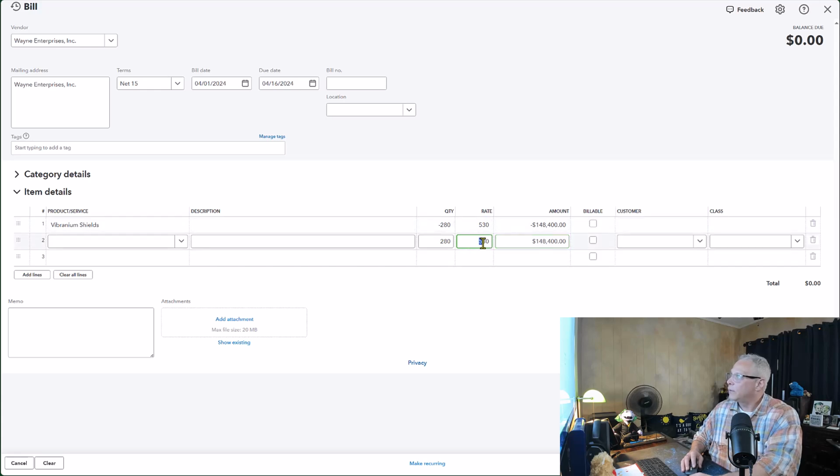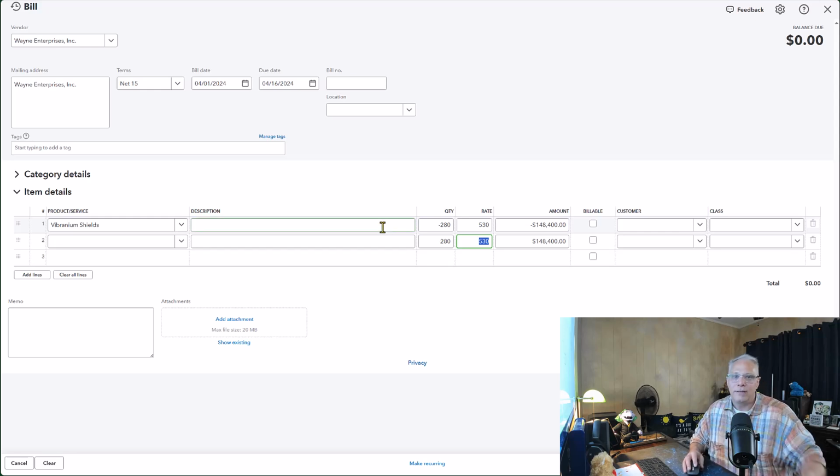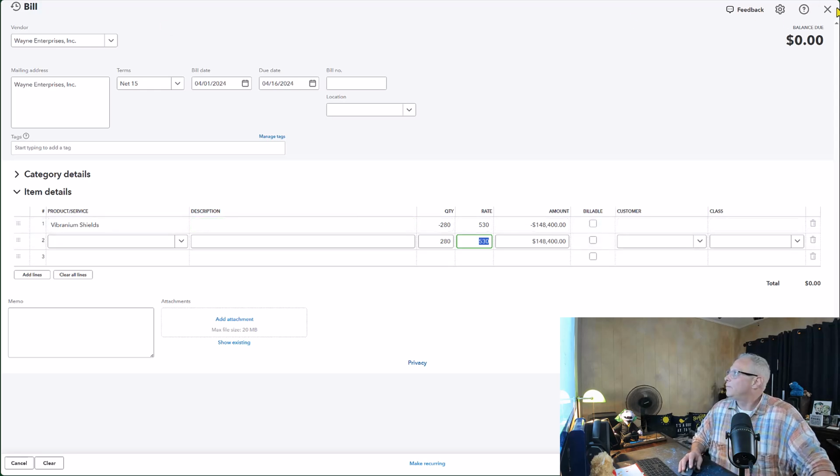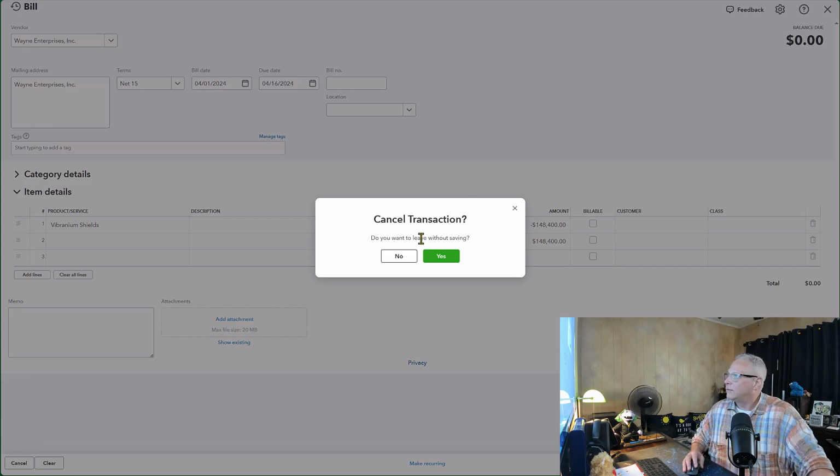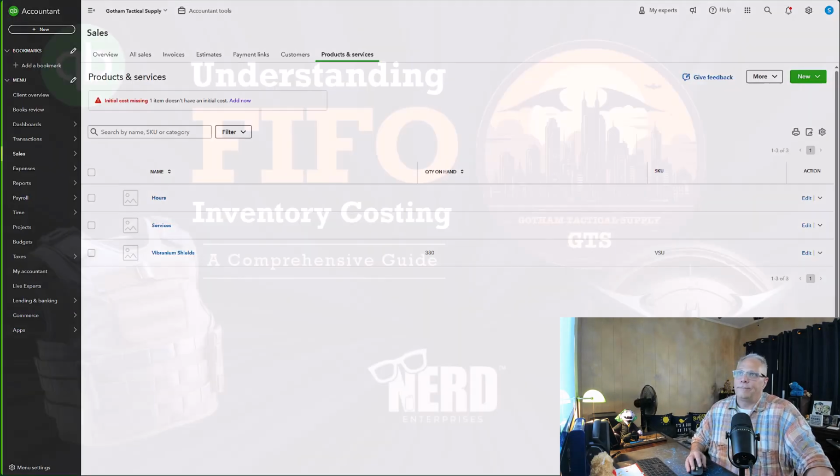Now we're also averaging out our costs, obviously, because that's what this rate is coming up as. It's based on the average cost. So we're also kind of crunching that together. So every time we start a new item, we're averaging out the inventory. So we're losing the actual FIFO history of that item's costing, right? So bottom line, not ideal, but it'll work, right? This is how you do it. This is a $0 bill, so there's going to be nothing to pay. It's not going to mess up your payables, and it'll get the job done. But like I said, there's definitely some downsides to that.